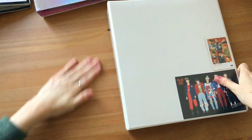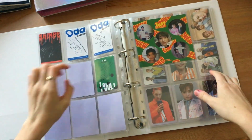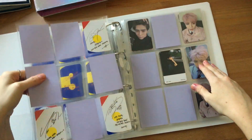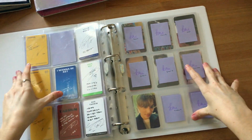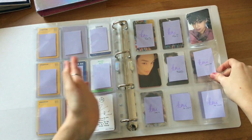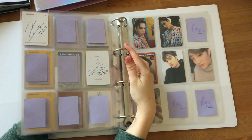And let's check again. So we have, this is so annoying. We have Shiny. Lovely, lovely Shiny. And then we have their solos. This is where Super M would be if I decide to collect Taemin's and Kai's photo cards. And then we have Kai. It would just be such a beautiful, you know. Anyways, yeah. And yay, EXO's new comeback.